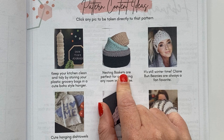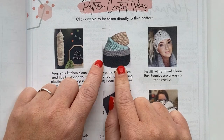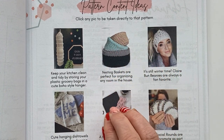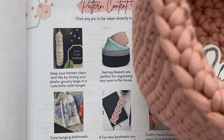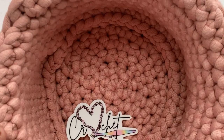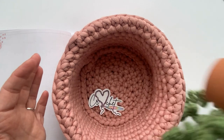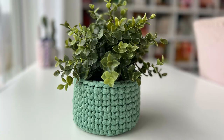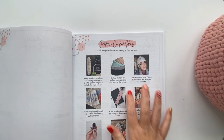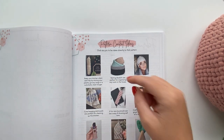Then we've got nesting baskets. If your ideal customer is a mom with little kids, talk about how she can organize all their little manipulatives with the different size baskets — this pattern comes with small, medium, and large. They're also really pretty as plant baskets, adding a pop of color and life around your plants. Organization is going to be top of mind for everybody, so think about how a basket could organize an important space in your ideal customer's life and serve them through social media with those ideas.